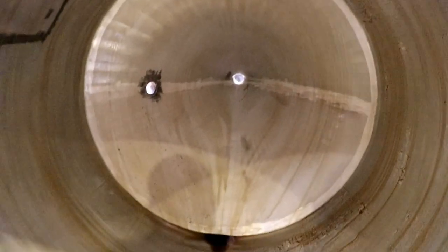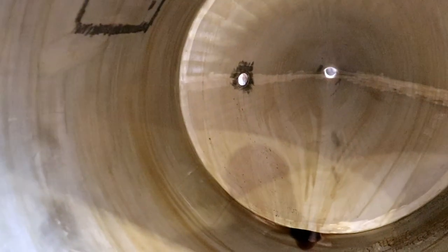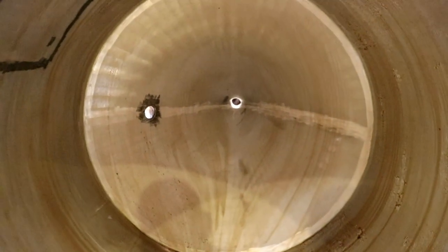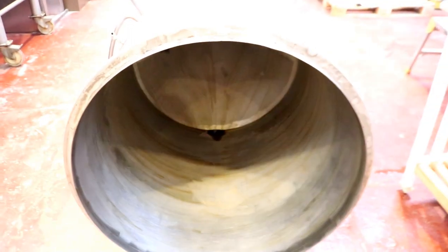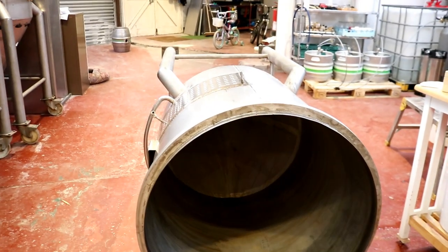I'm going to get in here with the water cannon and I'm going to rinse it all out, and then I'm going to set it up with some nitrocid on a CIP, which is another liquid based carbonate remover, and we'll be able to see A, if the tank is watertight, and B, if all of the carbonates come away, which would be quite a result if they do.